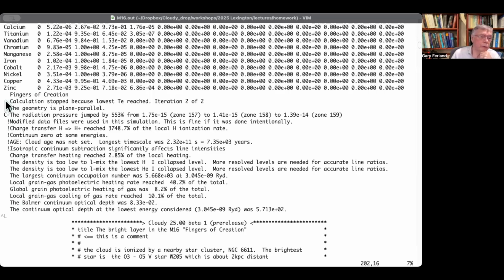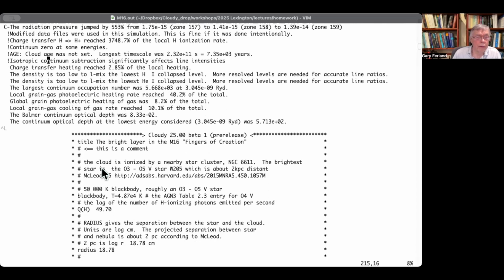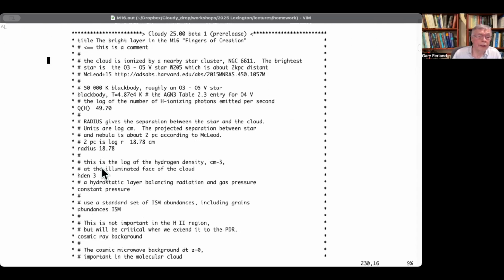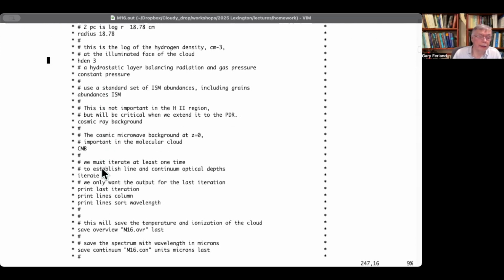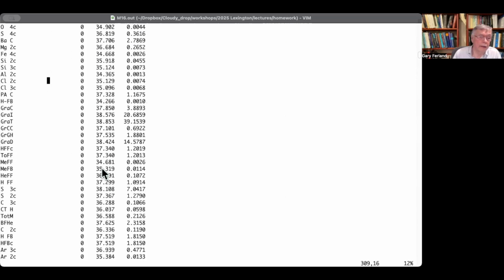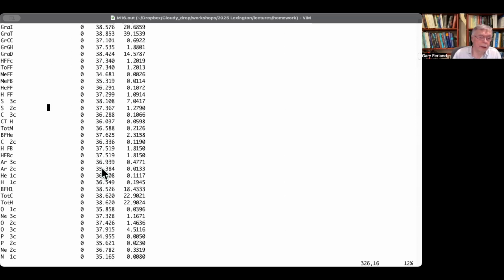A W would be a warning, which means that Cloudy broke, and that's very serious. Caution means something funny happened. This is about the radiation pressure not being fully converged in a zone. And there's others, the bangs indicate something that's interesting. So now we begin again with the input deck shown here, and then these are the actual emission lines.